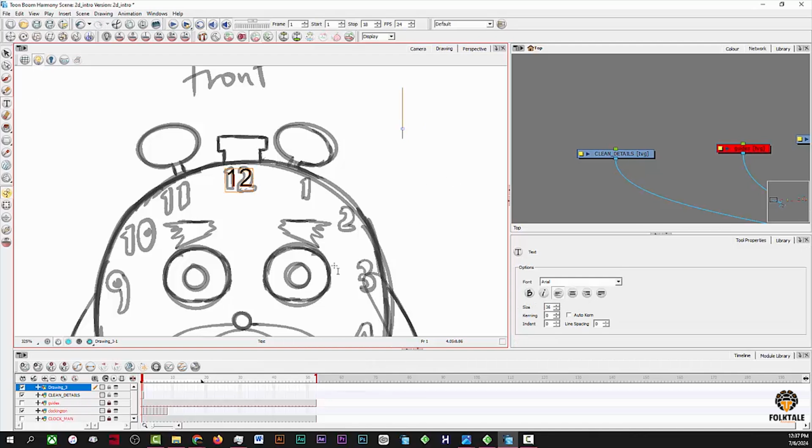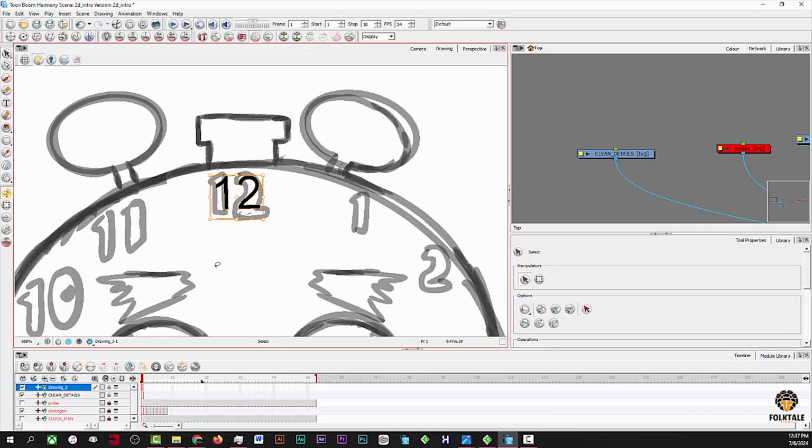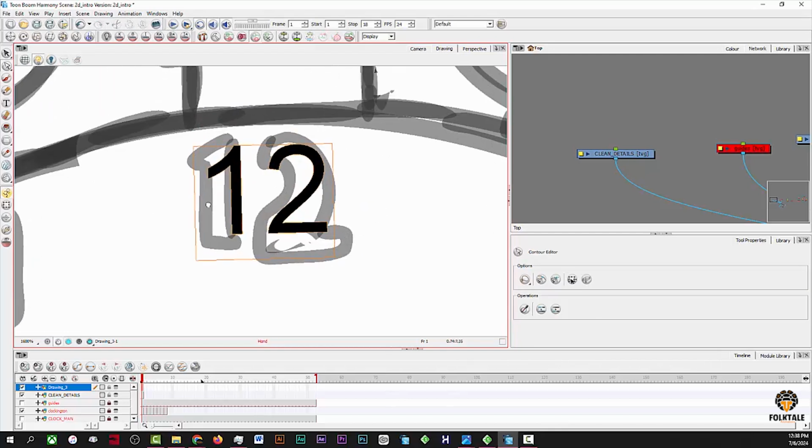For example, if I click on it, I think the thickness is supposed to be somewhere here. But if you cannot change it from the... Okay, I don't think there's a way to change it from the text. So we are going to see if we can change it from the contour editor. The contour editor, I think it doesn't work well. That is why I don't like using the text tool, because the text tool is very special in this Toon Boom. You can't just manipulate it anyhow you want. Like I can't use my contour editor to edit it because it's a text tool.